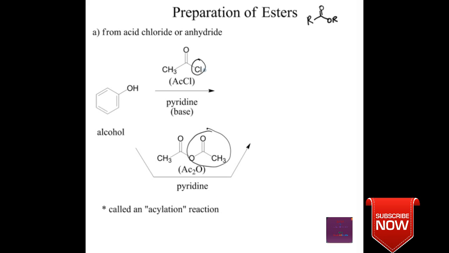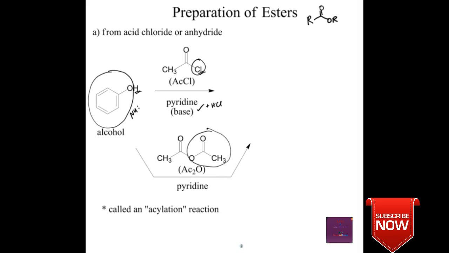There's our leaving group. Here's our nucleophile, the alcohol. Now we know we're going to have to lose this proton at some point. Because we're losing an H and a Cl, that's why we need a base in here to do that deprotonation. So we're going to get that salt. Pyridine is a nice base that's used often in a case like this.